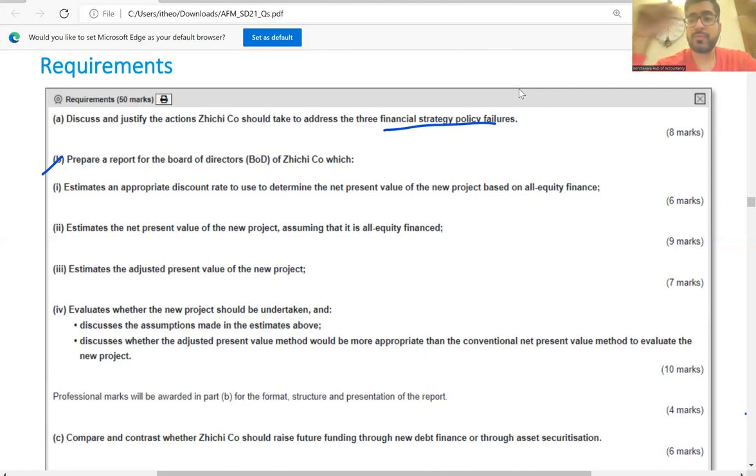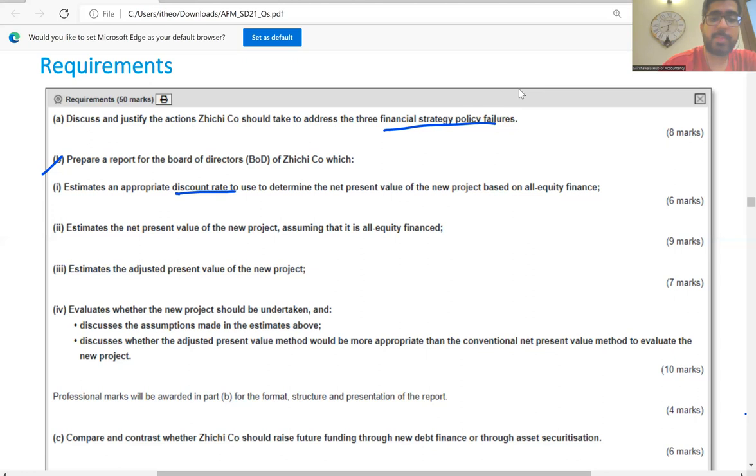Introduction: this report, then write the first requirement, then the second requirement, then the third requirement, then the fourth requirement. Every requirement should carry a heading. If that requirement is a calculation requirement, appendix one shows this, appendix two shows this, appendix three shows this. But if it's a theory requirement, write it in the main report. The first requirement, estimate the appropriate discount rate, was a calculation requirement. So appendix one shows the discount rate, which is assumed to be 12%. Remember, we found it as 12%.